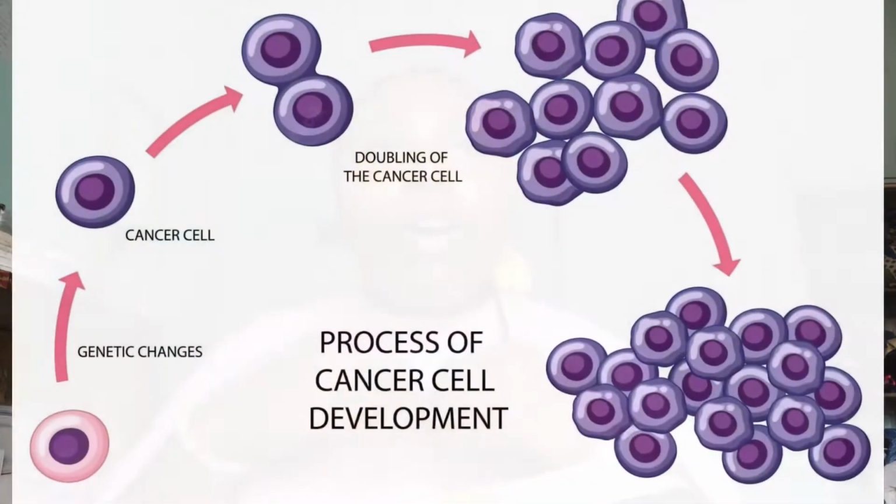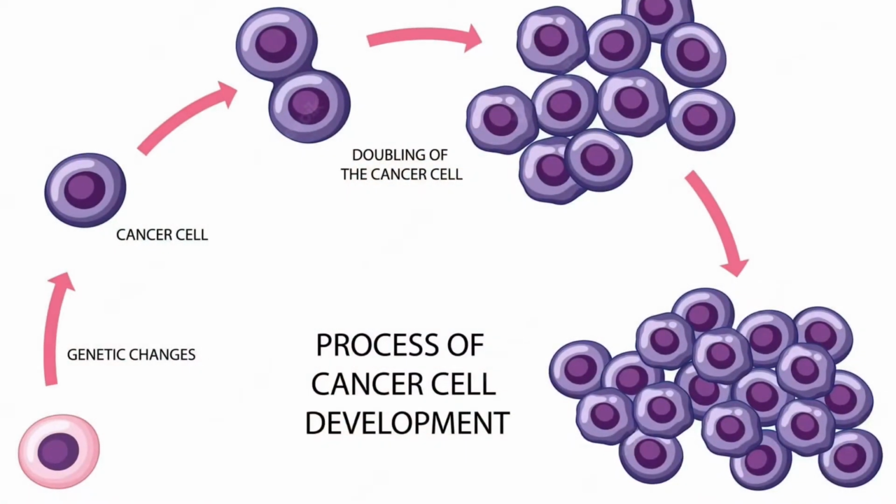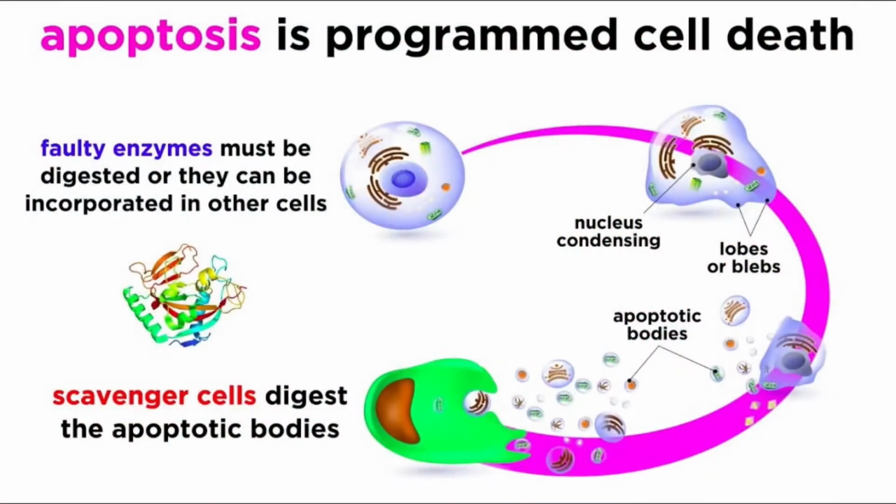Firstly, what's cancer? Cancer, in the simplest terms, is just uncontrolled cells which don't want to die. Let me say, cells that don't undergo apoptosis. Apoptosis is known as cell death. So cancer cells are cells that don't undergo apoptosis. They don't die, so they don't carry out the normal cell death that occurs in the body.